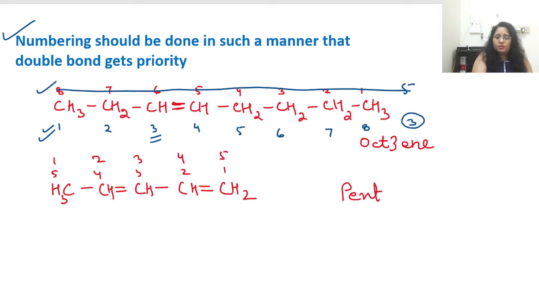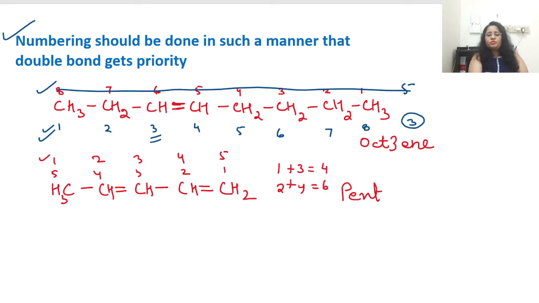In the first one, the double bonds will come on carbon number 1 and carbon number 3. So if there is a confusion, then what will we do? We will take the additions. So in the first one, carbon number 1 plus carbon number 3, what is the total of that? 4. In the second way of counting, the second carbon is having a double bond and the fourth carbon is having a double bond. Now, let's have the addition: 4 plus 2, 6.